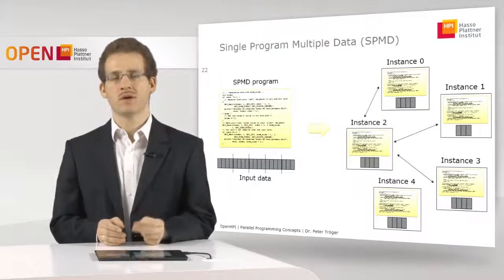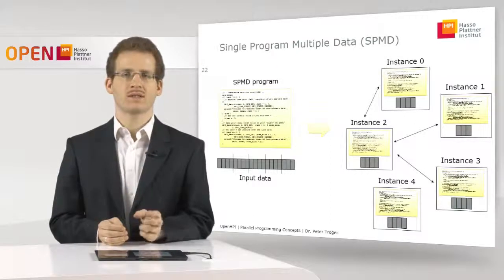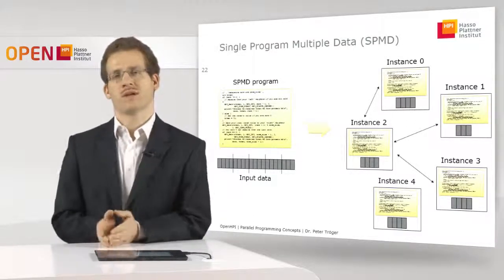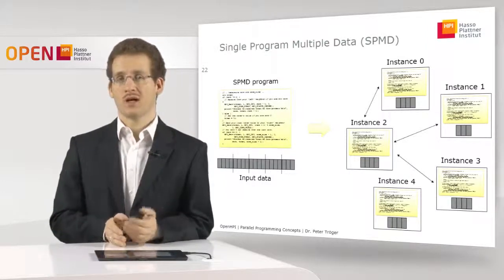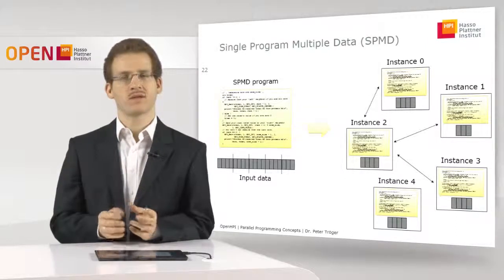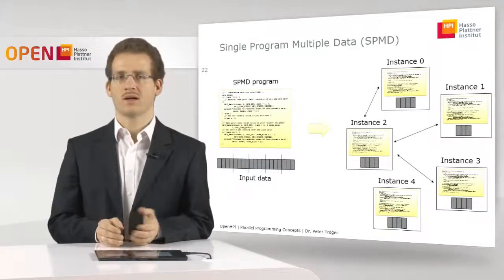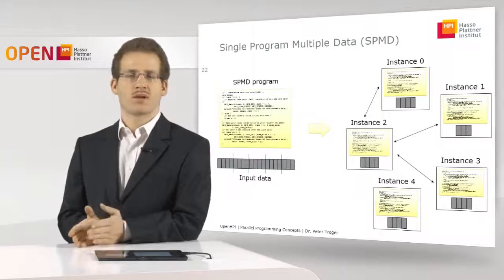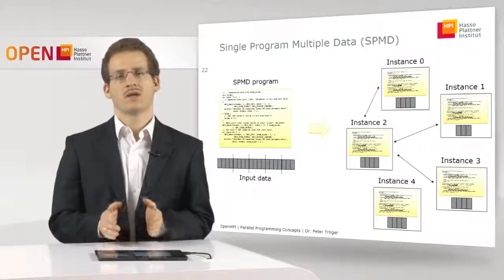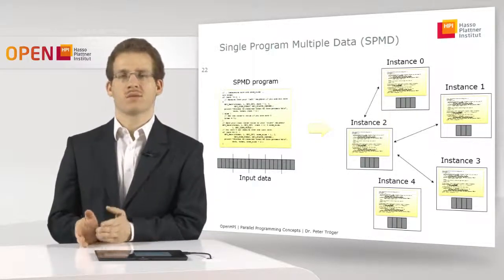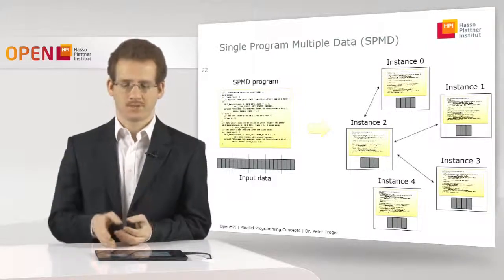So you take the same piece of code, you instantiate it multiple times. This is done by the cluster framework. And each of these instances is then covering a separate part of the input data. This is something you may already know from week 4 in OpenCL, where we have a similar idea. We have a large piece of data, and in OpenCL we have different instances of the same kernel that now operate on the data. The same situation happens here with single program multiple data in a shared nothing environment. You take your large piece of code, your large piece of input data, and then you run several instances of this program on the different shared nothing nodes and allow them to communicate with each other by messages.